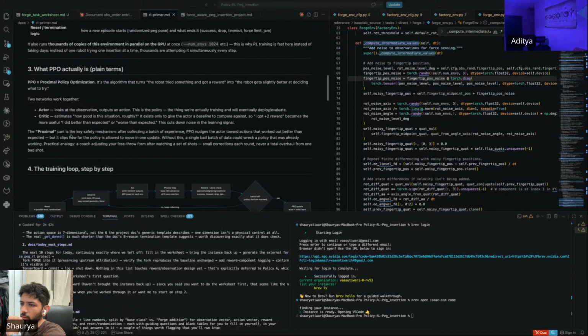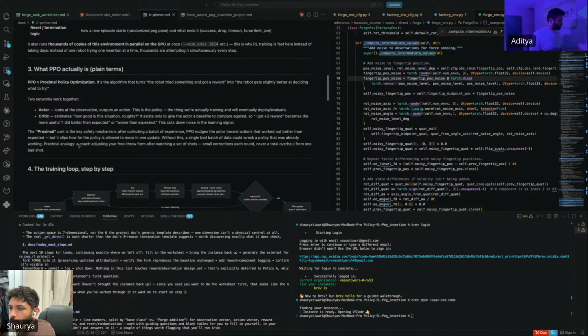But it clips how far the policy is allowed to move in one update. Without this, a single bad batch of data could wreck a policy that was already working.